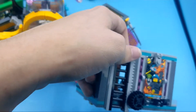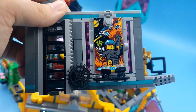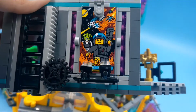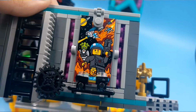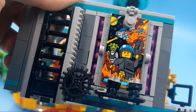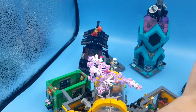Especially, there is a Space Police poster which you can remove. That is amazing. It's one of my favorite old Lego themes. I don't know too much about it, but they have two of the 2010 sets displayed on the background, two of the Space Police ships, and they even have, I think, Wrench is his name, him in the poster, in a different outfit of course, but it's still cool that they included him. So I love the Space Police references.